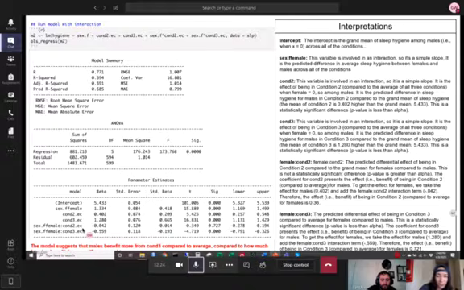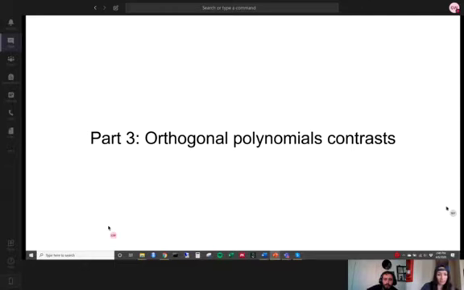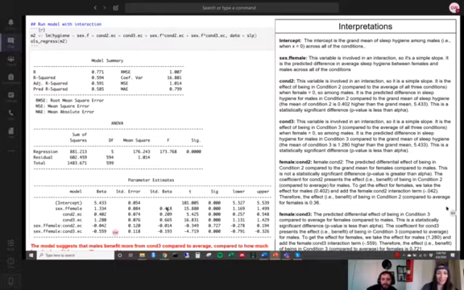And once again, if we wanted to know the difference between being in condition 2 versus average of all conditions for females, we would take the estimate for males, which is 0.402, and we would add negative 0.042. Oops. Sorry about that. There we go.